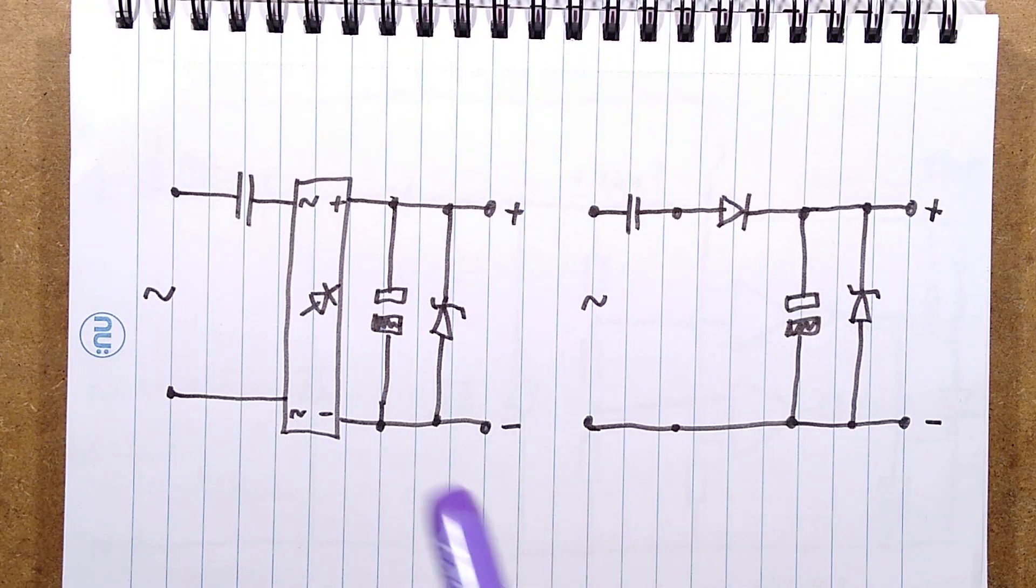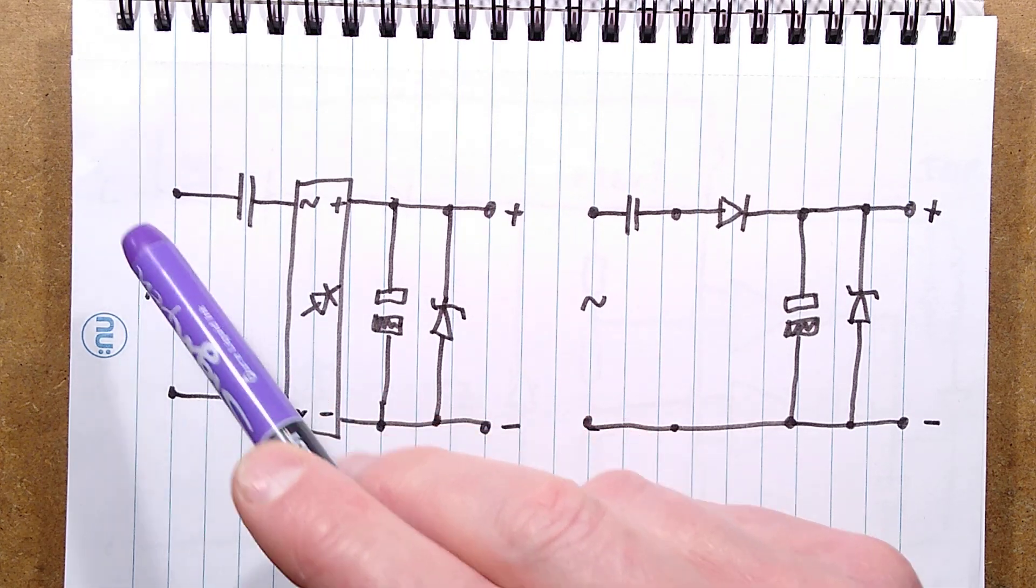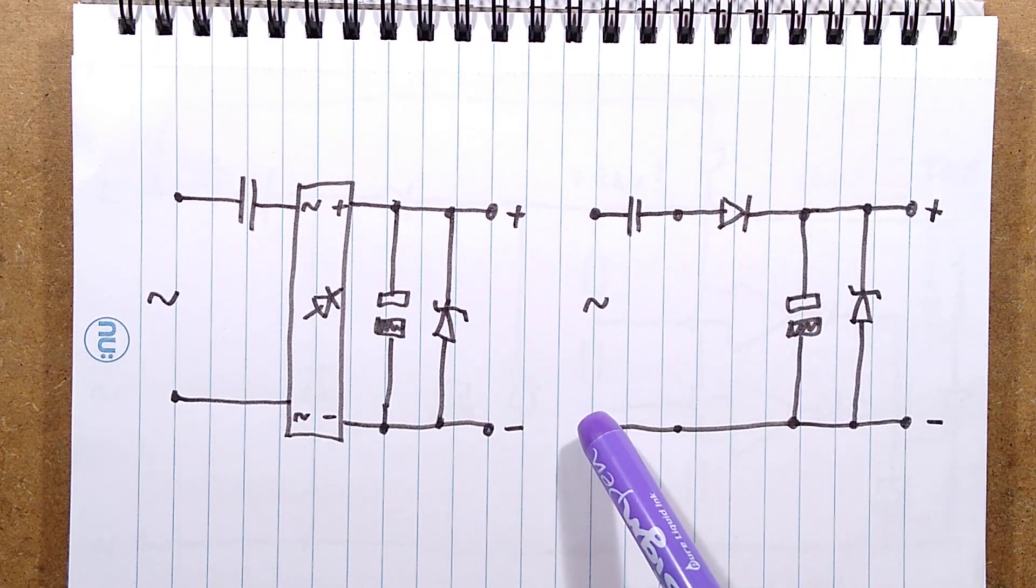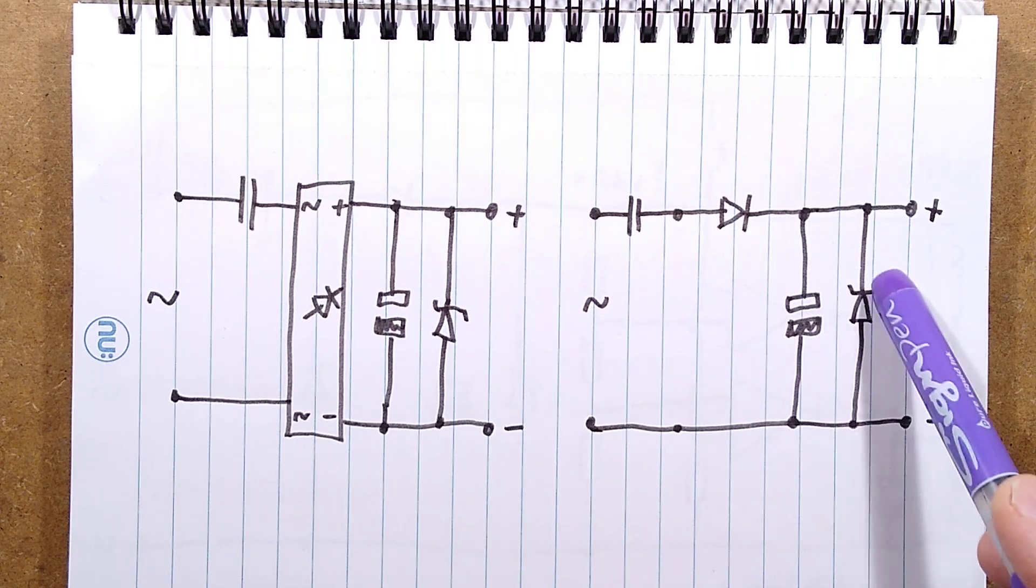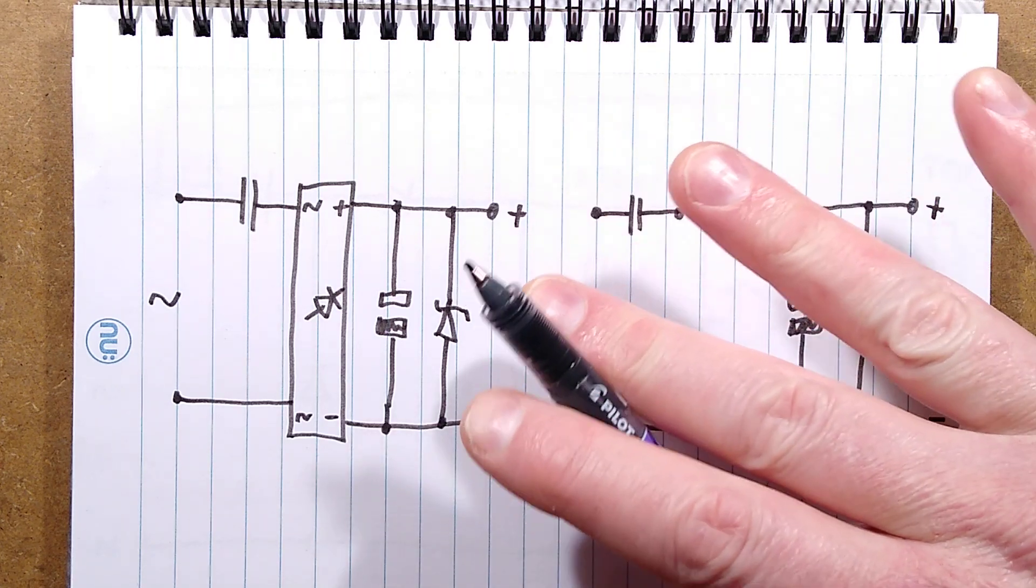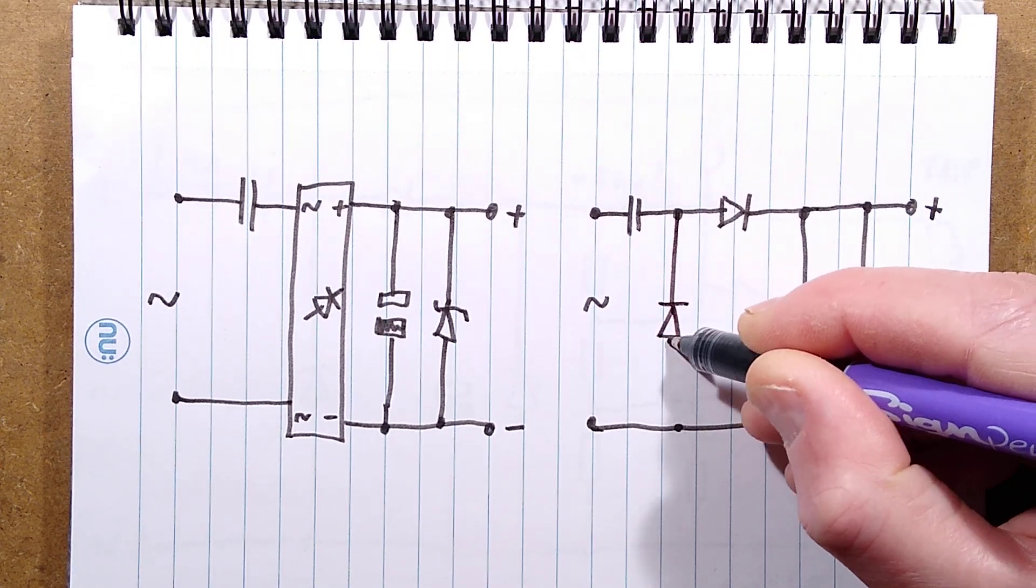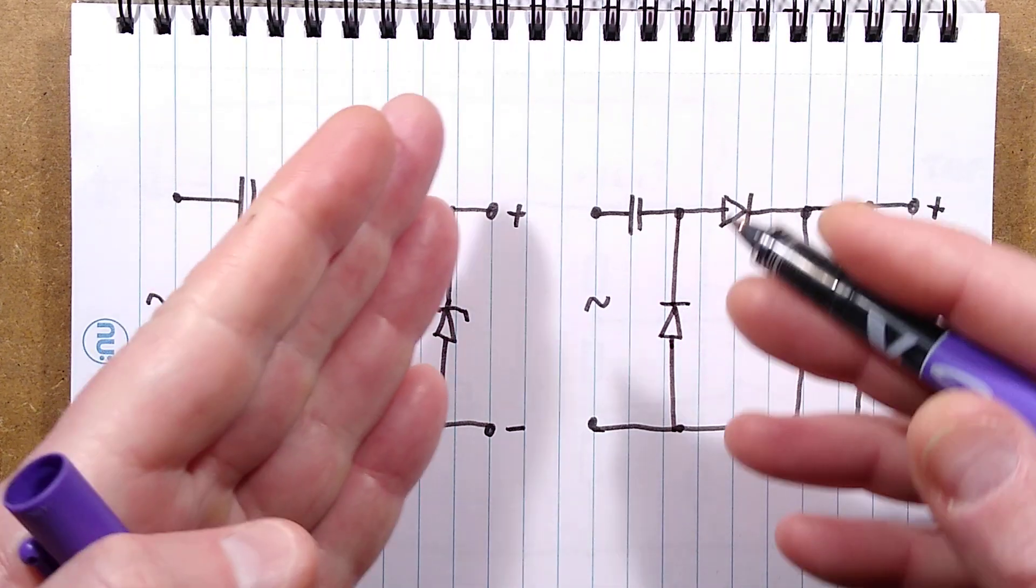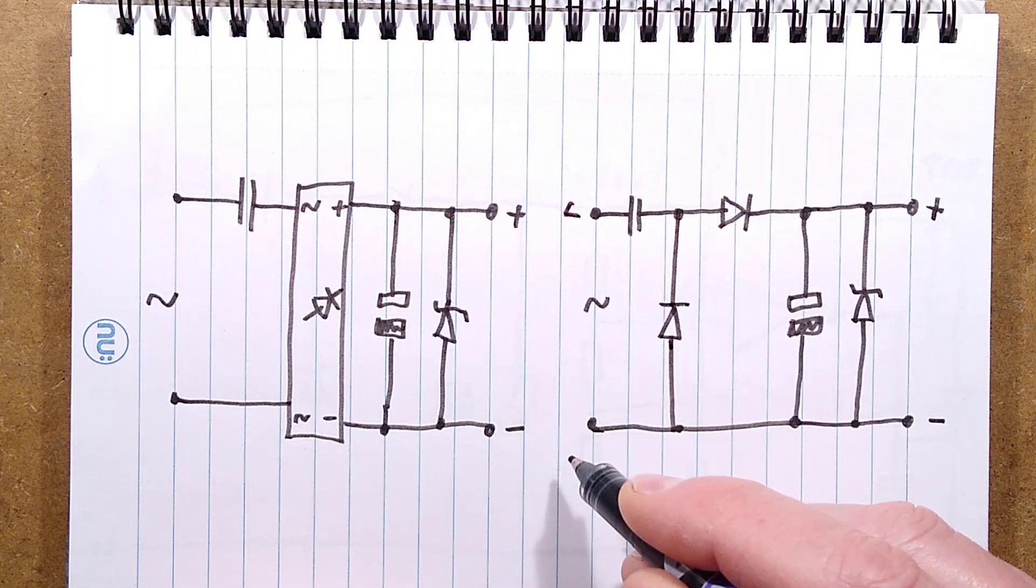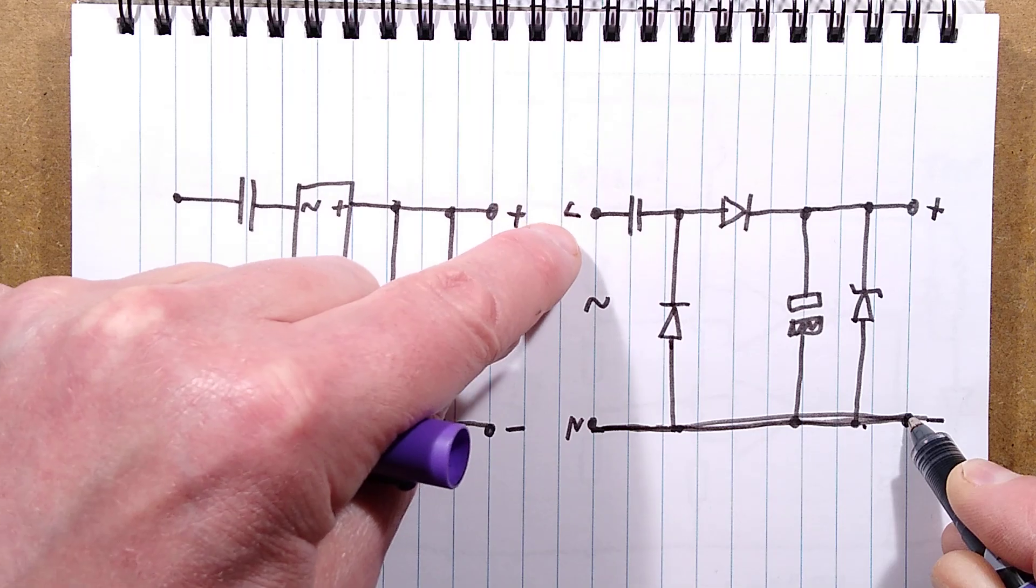If it used a capacitive dropper to drive a voltage supply, it'd be quite hard to monitor the incoming supply voltage. I reckon the circuitry in this will be super simple. I reckon the power supply will be a simple capacitor going through a diode and creating a voltage in this capacitor, clamped by this zener diode with reference to this rail. When you use a circuit like that, the capacitor needs that push-pull of the AC to operate correctly. You have to add a diode like that. It's kind of inefficient because the capacitor is only pumping on the half wave, but the advantage is that if this is live and this is neutral, then everything including the circuitry itself is referenced to the neutral and you can measure things with respect to live.